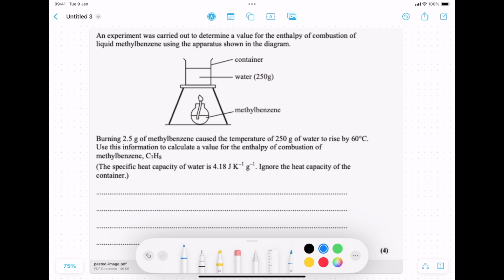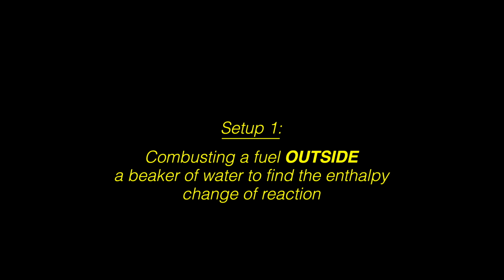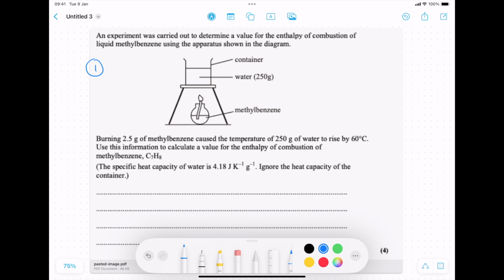So for the chemistry questions you will encounter, there are basically two types of setup you will see to work out the enthalpy change, usually for a reaction. The first one is this one, where a fuel is burnt and that raises the temperature of a substance, which is usually water. And the second situation is where the reactants themselves are placed into the container of water, and then the heat is generated within the container itself from the reactants, whether that causes the temperature to rise or fall.